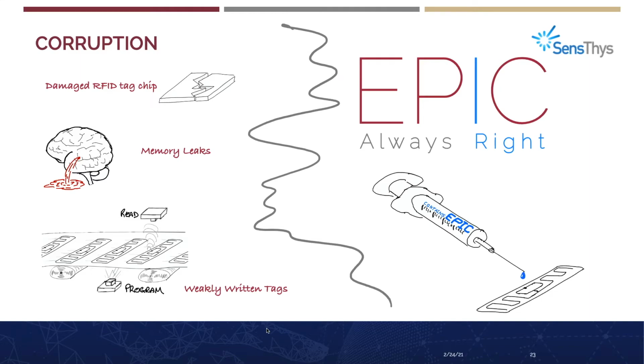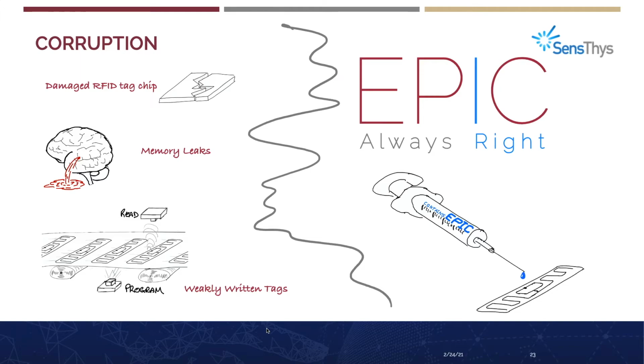Yeah. And the other point out of this is chips, tags could fail at any time. Obviously, they tend to fail most frequently either at the very beginning or as they age, but they can fail at any time due to these reasons here. The physical one is an obvious one. I mean, if the tension's too tight on the roll as the tags are rolled onto the rolls, then that could cause it.